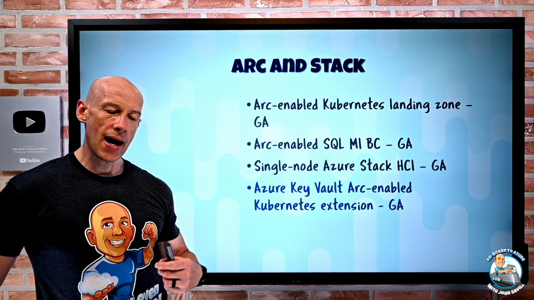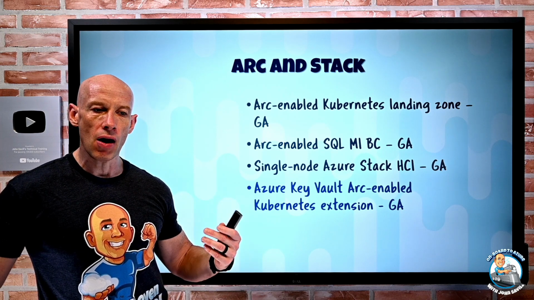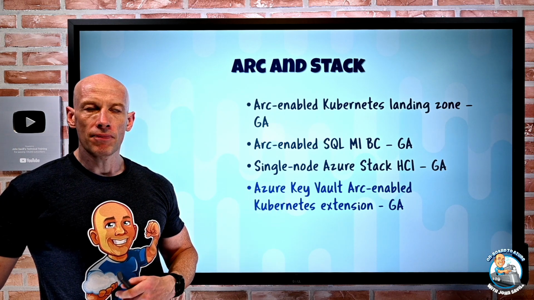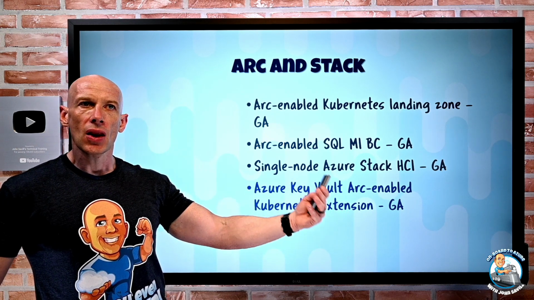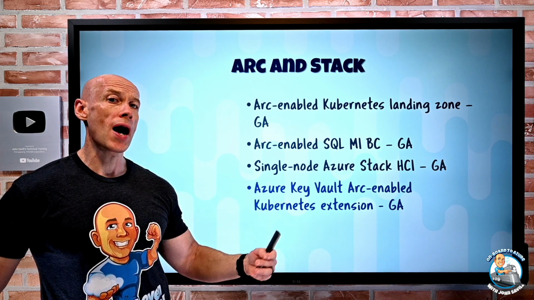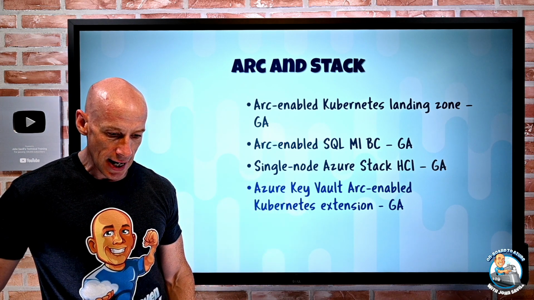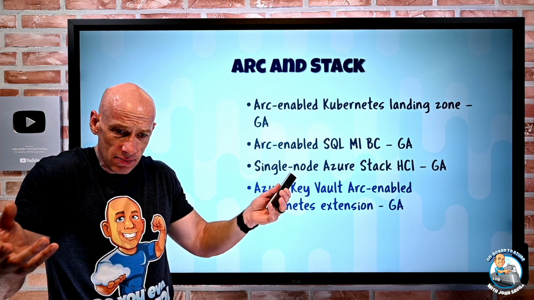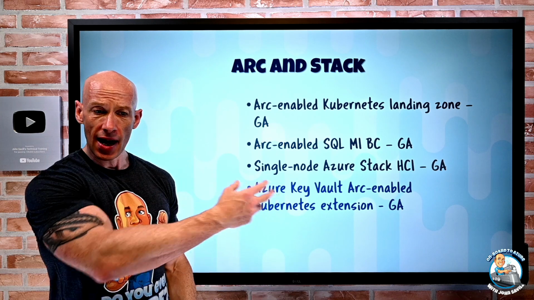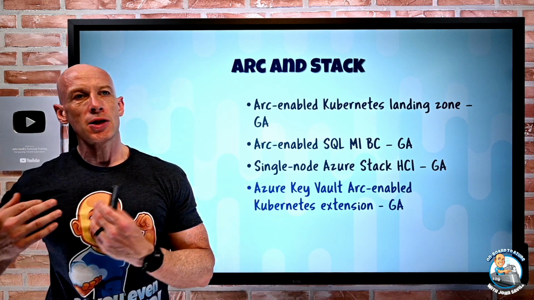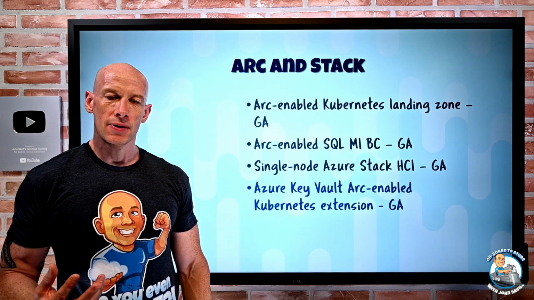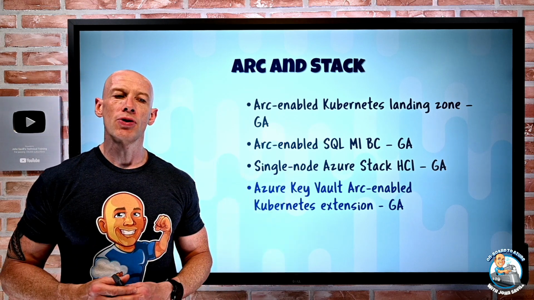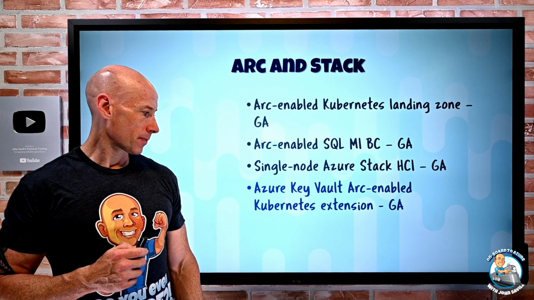And also the Azure Key Vault Arc-enabled Kubernetes extension. If I'm running that Kubernetes environment that is Arc-enabled, well now I can integrate with Azure Key Vault. So I have secrets in Azure Key Vault. I can expose those to the pods running in that Arc-enabled Kubernetes just as a mounted secret within the pod that it can now use. It really limits my exposure of those secrets. There is a service principal I'm using today to connect to the Azure Key Vault. I think more options will be coming down the line.